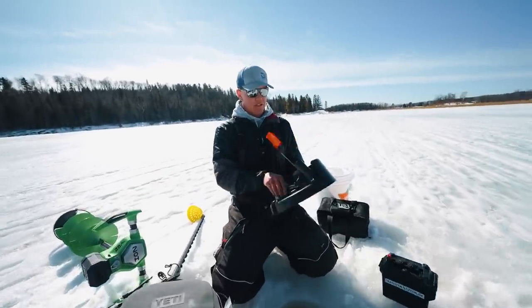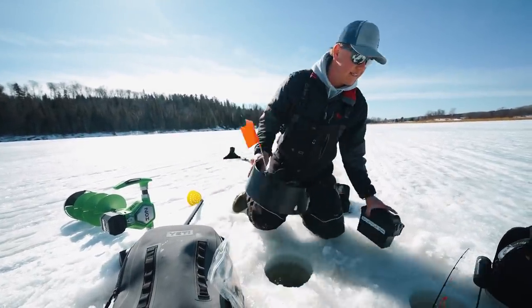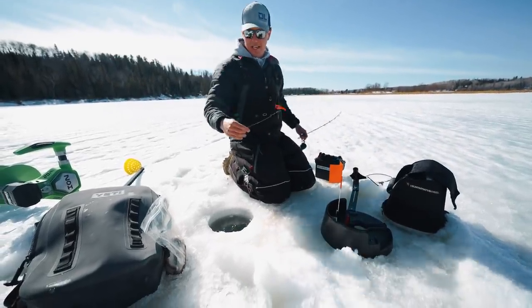We're gonna set an iFish Pro in this first one. This is essentially a tip up. You can use it with your rod. When it's nice and warm like this, this is like my favorite way to set things up. So gonna pull the flasher out, set that over the hole, and get some bait going. We're using Cisco's for bait today.